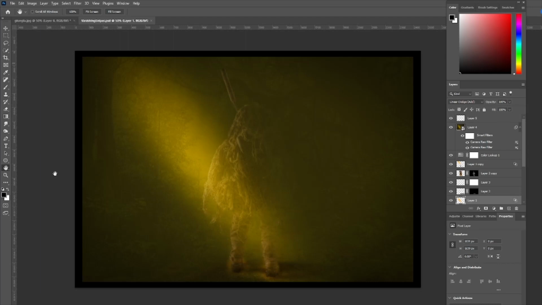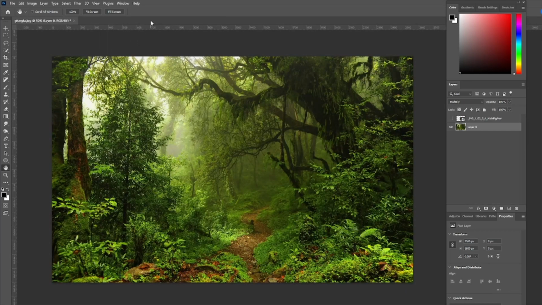The other one is the inverse, where he's emerging out of the fog after completing his mission and is heading home. So if you like this one, you can check that one out. They both use somewhat different lighting techniques, which may be worth checking out, and they could help you in your future photo manipulations. So let's go ahead and get started.